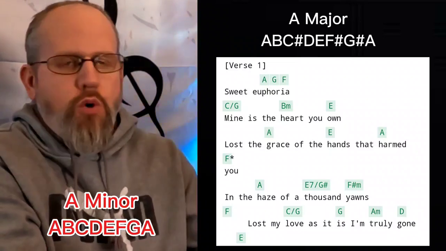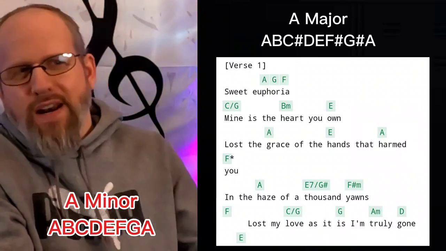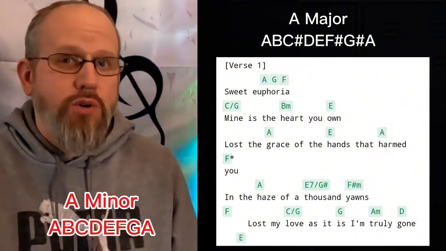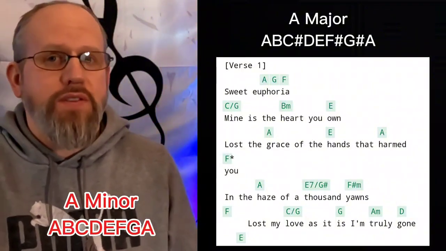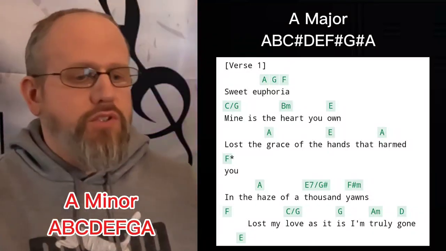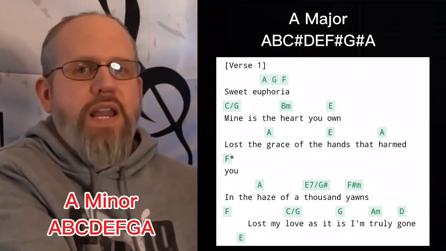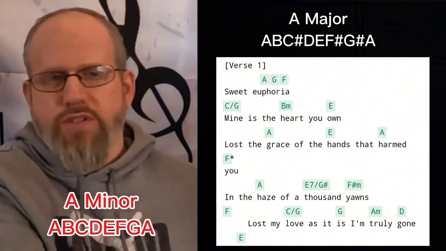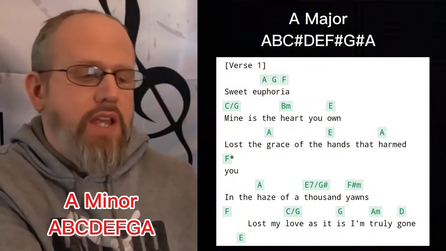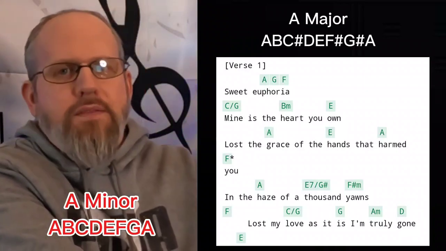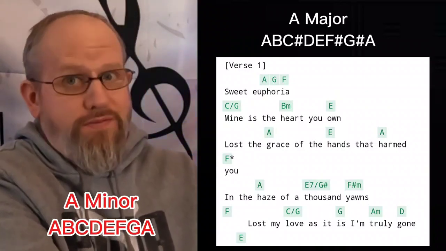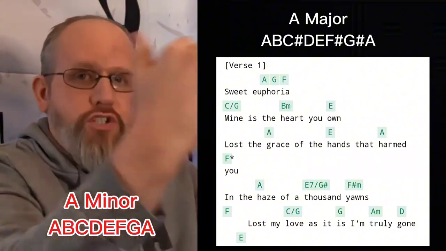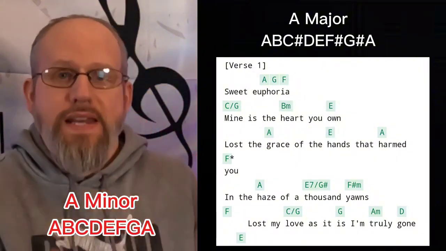So that F major chord, I'm going to look at it as a chromatic mediant because the F sharp minor is the 6th chord, making it the submediant chord in the key of A major. So what we're going to do is chromatically drop that F sharp to an F. That's where the chromatic comes in, the chromatic mediant. And then, of course, it's the 6th chord. It's a variation of the 6th chord. Instead of being a minor F sharp, we're going to make it a major F, right? So we're changing the minor to major and also shifting down from the sharp to the natural.